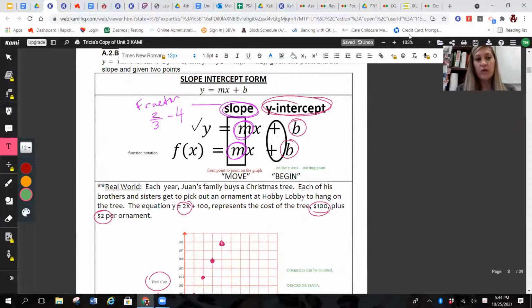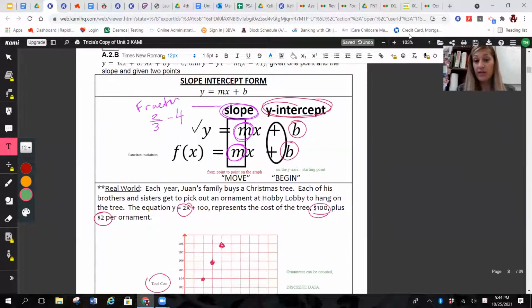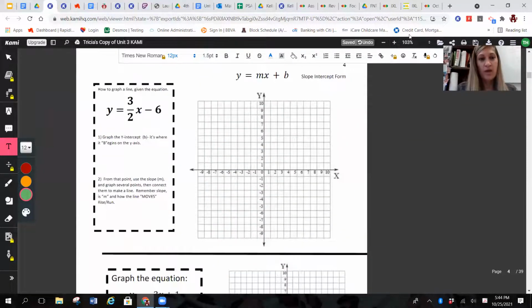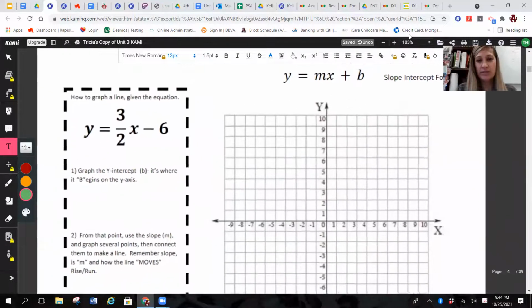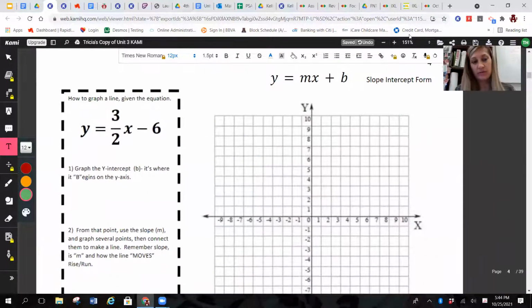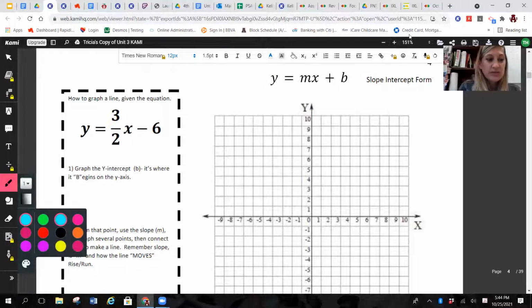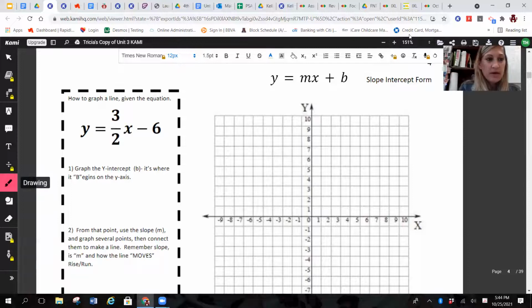All right, so there's our real world example. What is our topic? Graphing a line. Okay, let's get into the nitty-gritty. This is a skill you're going to use throughout high school and college. First of all, for this first example of actually graphing, you are given the equation in y equals mx plus b, which is slope-intercept form. So let's go over here and let's read our steps to success. Okay, how to graph a line.